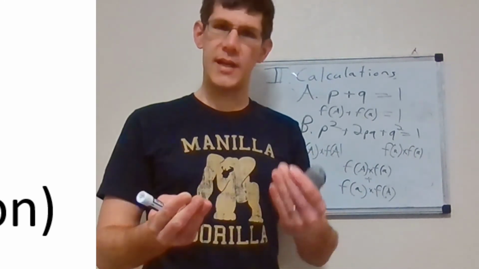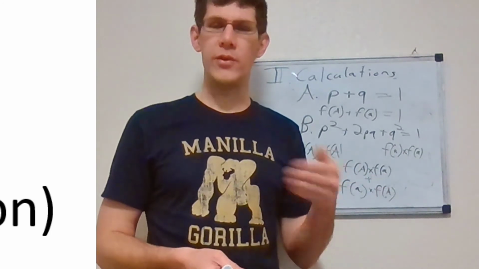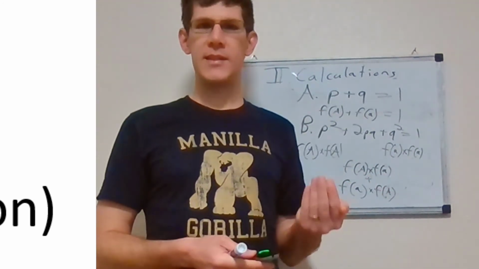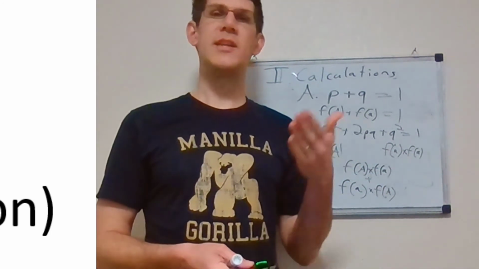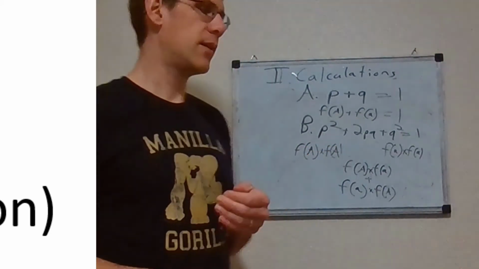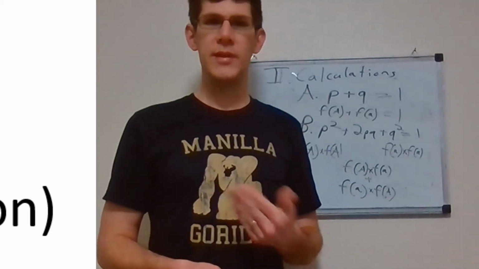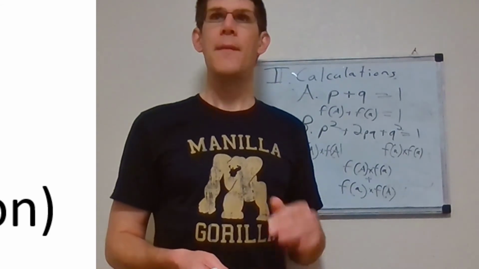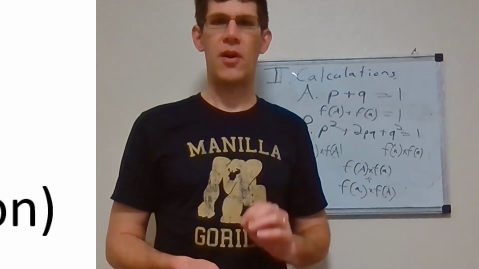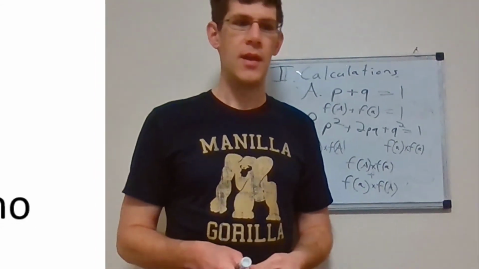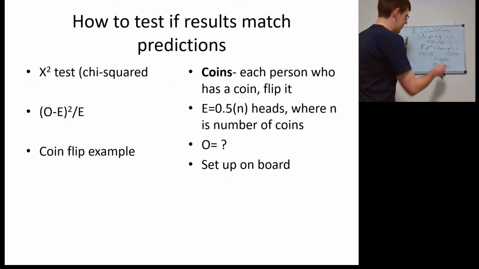This is your predicted. So your actual is when you go and you measure them. Your predicted is when you use this equation, given a known allele frequency, to predict what your population would be. But that's really only true if the population is in Hardy-Weinberg equilibrium. Well, is it? Let's test.